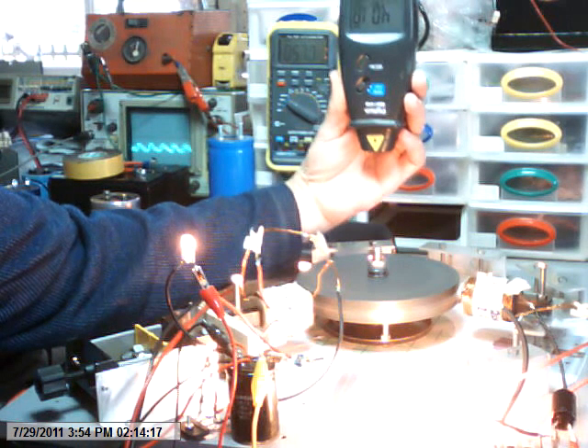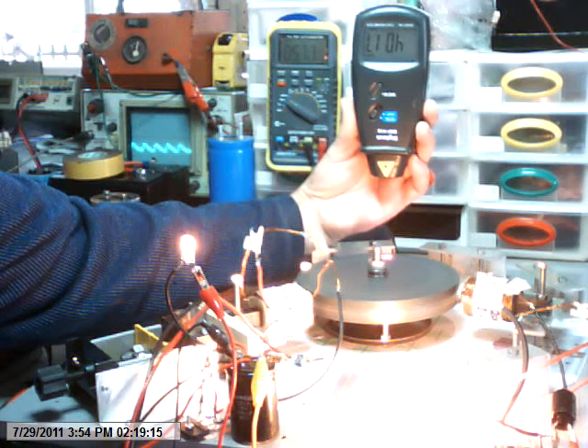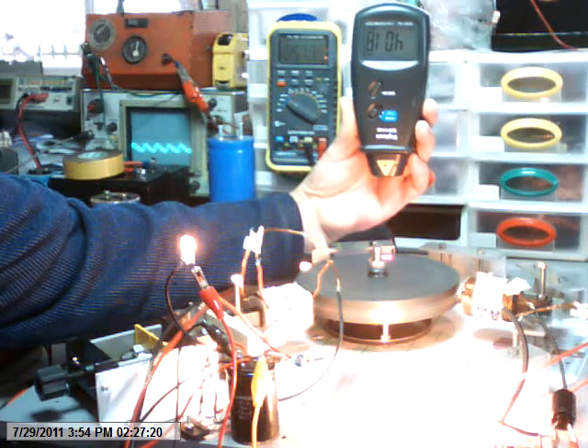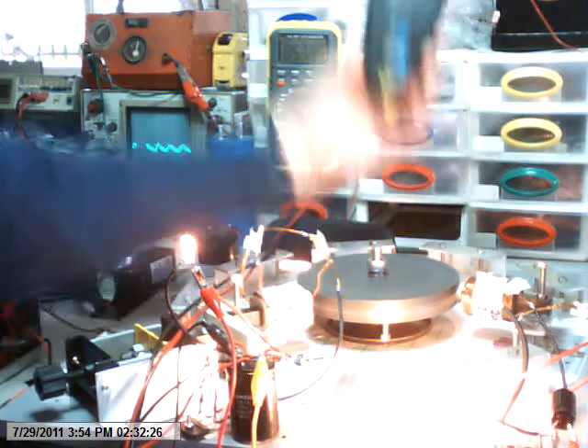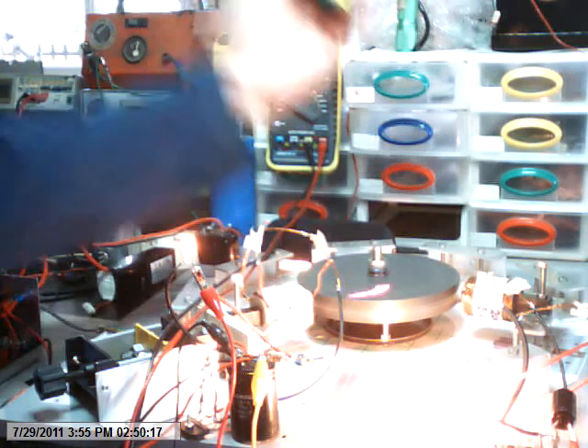I hope you can see that. Here I've got the tacho tape on the wheel that's on top. I'll describe the coil. I've come to the conclusion this is not really about the type of coil — this is about the core and the magnets. This is something to do with the ratio of the maker to the coil, the RPM, and the distance the magnet is from the loader.